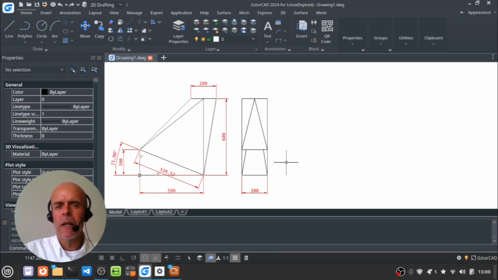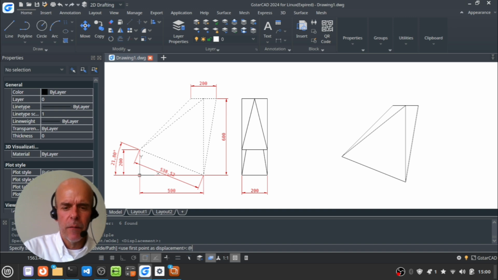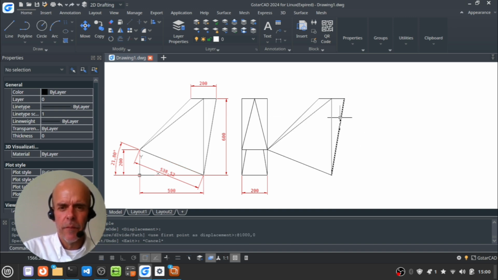Back in my CAD, I will show a second method. I copy this. I will rotate this.